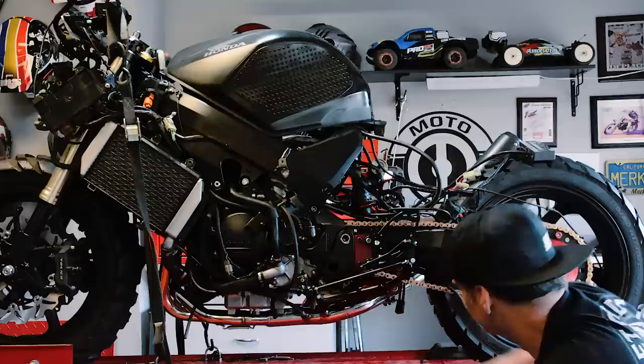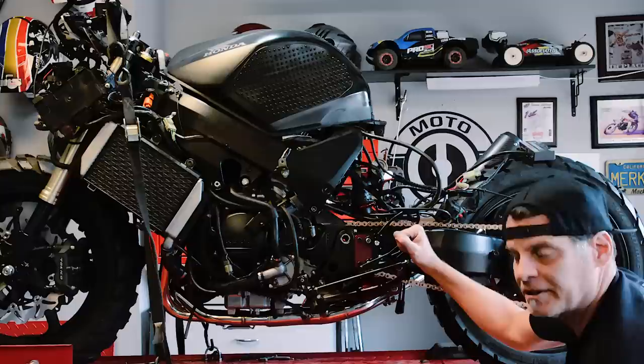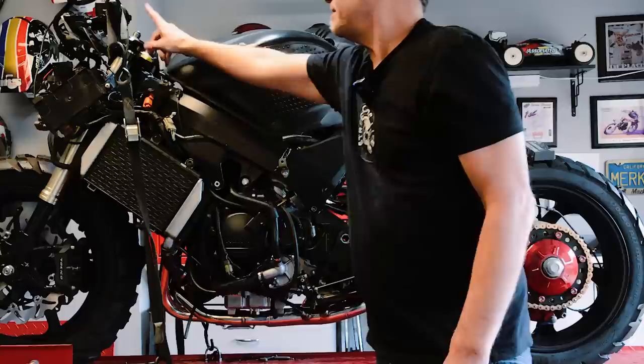And the back end's popped up the way it needs to be. Now that we got the back end configured the way it needs to be, we'll get the forks right. We may have to drop the forks in the triple clamp some. We may have to put the clip-ons below the triple clamp, which we'll handle later.